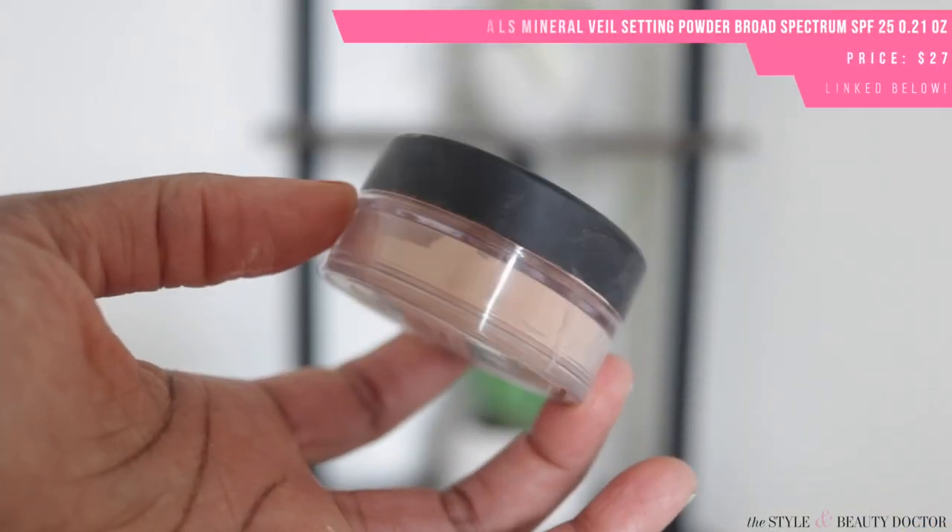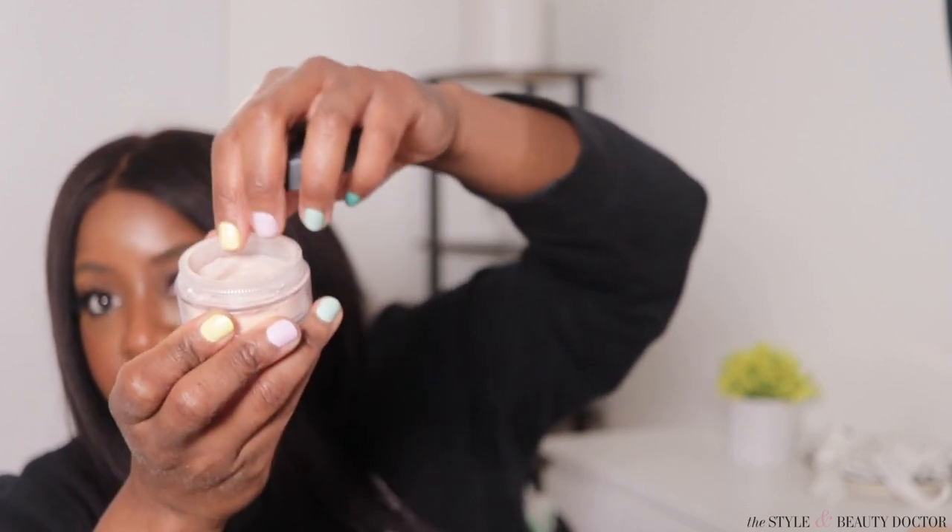I also got the Bare Minerals Mineral Veil — SPF 25. It's not very convenient to take on the go, but at least it has a protective pouch you can click closed so the powder doesn't spill. However, if you're about my complexion or deeper, that doesn't matter because this is going to look white on us. Bare Minerals does have colored powders — I'm not sure they all have SPF though. If you're just looking for a powder foundation to put over an ashy mineral sunscreen, the Bare Minerals Matte Loose Powder is one of an acne expert's favorite foundations for acne-prone skin.